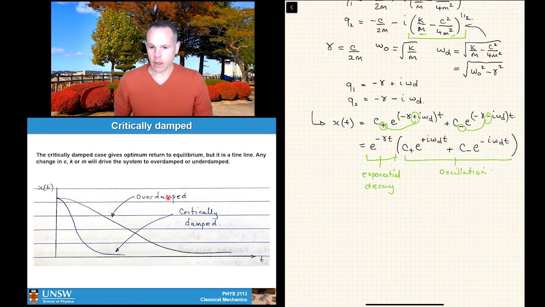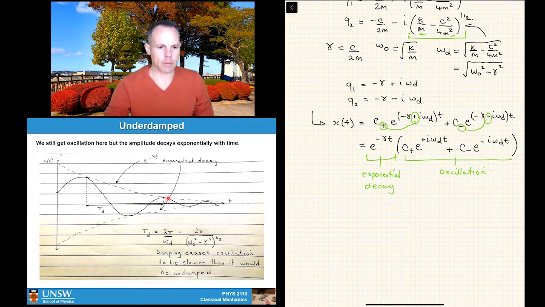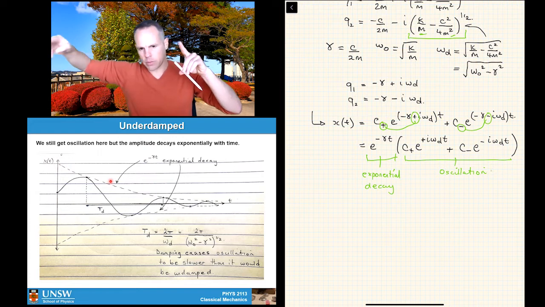And what we basically have here is a product of a wave and an exponential. And if you take the product of a wave and an exponential, you get something that looks a little bit like this. So if you plot x of t as a function of t, you get a wave that basically decays as a function of time. And you can draw what we call an envelope function around it. So this is this dashed line down here, and this dashed line is basically the e^(-γt) term that we had, and then your wave will oscillate inside that envelope towards the decay point.